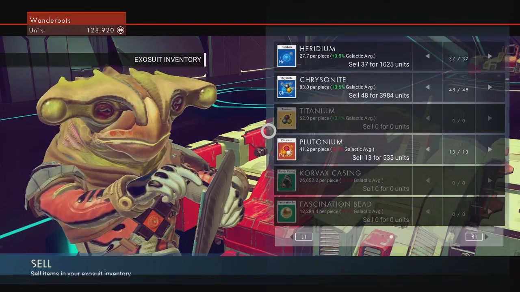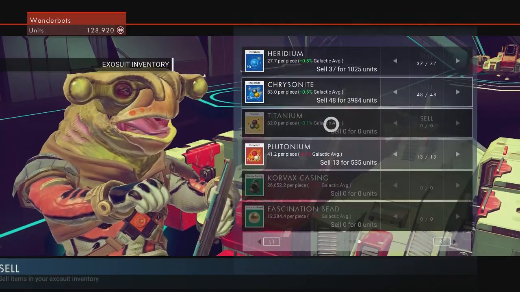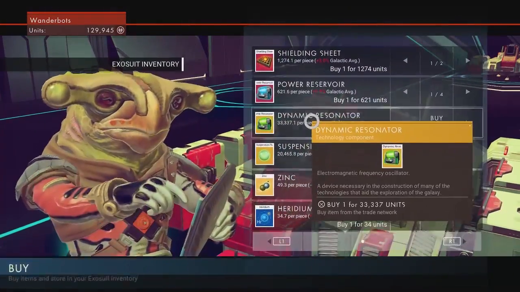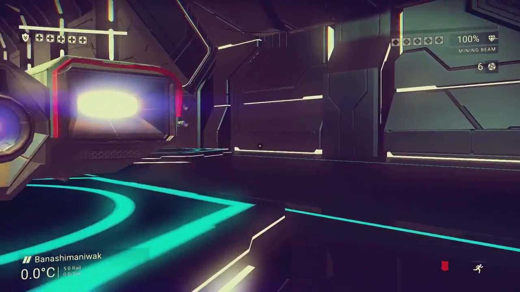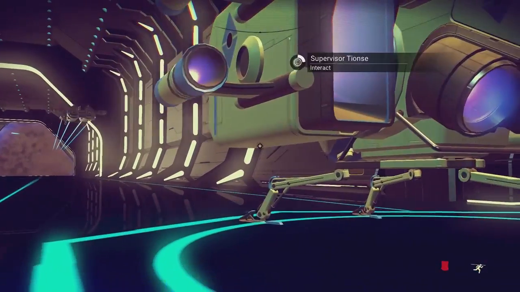What do we have? We got a little bit of iridium. Let's just sell the iridium. We're gonna make money, guys. We're going to make a lot of money. There we go. Oh, there he goes. Let's go test this one. No, no, no, no. Don't go anywhere, Mr. Weird Bug Critter.